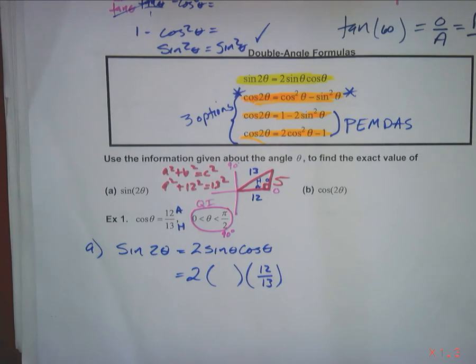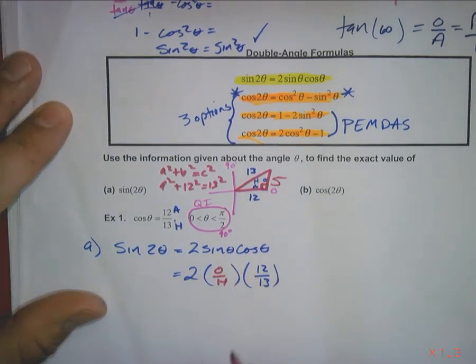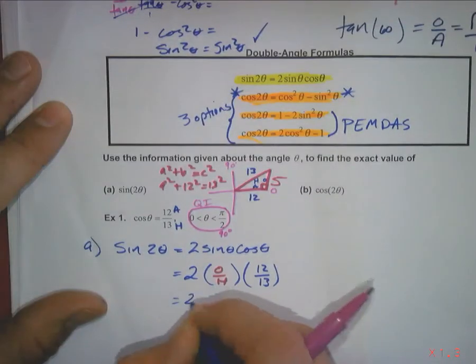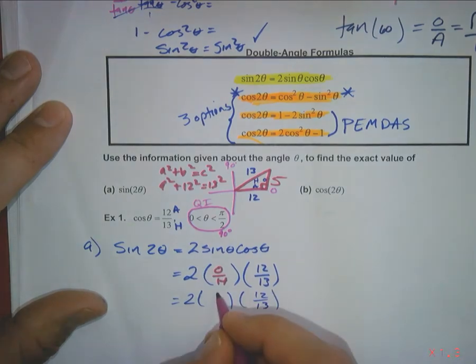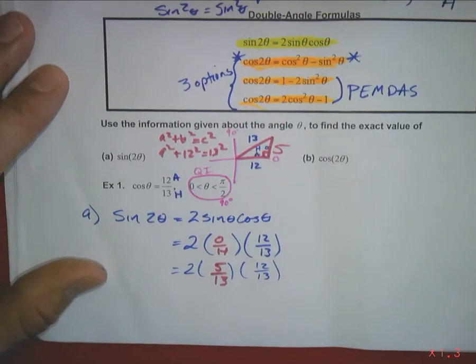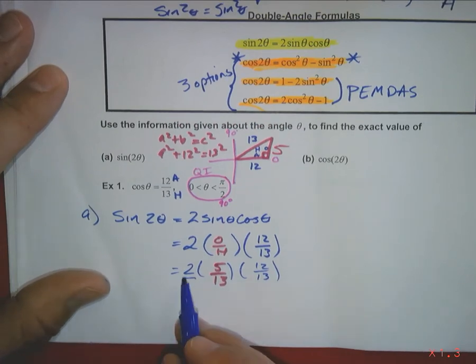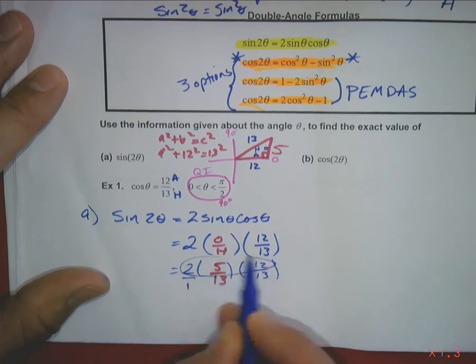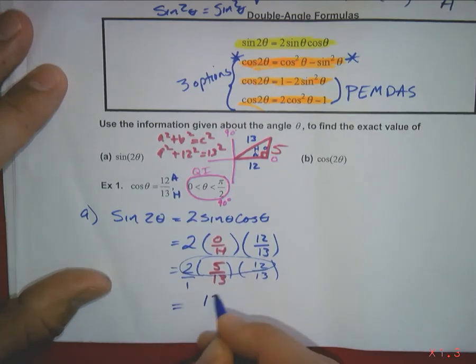Okay? So I want sine. I want O over H. So in this case, we know O is 5 and H is 13. Okay, and then we just simplify, guys. So we go off to the side and simplify this. When you're multiplying by 2, that just goes to the top. So that's pretty easy, right? 2 times 5 is 10, and 10 times 12 is 120.